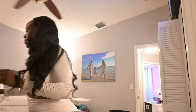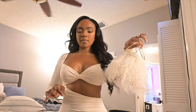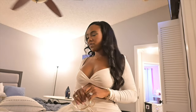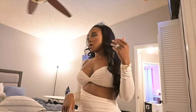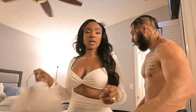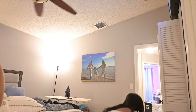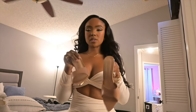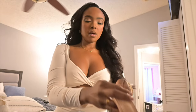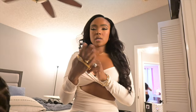And then I want to pair it with this little feather bag from Shopakira. I got this so long ago. I don't even know if they still have it on the website. If they do, go grab it now in every color, because I wear this every time I wear white. And then I'm just wearing some beige heels with a gold tip, because all my accessories, I'm gonna do gold tonight. I just gotta put some more on. I want to do this cute little small Timex watch, and then that's pretty much it.